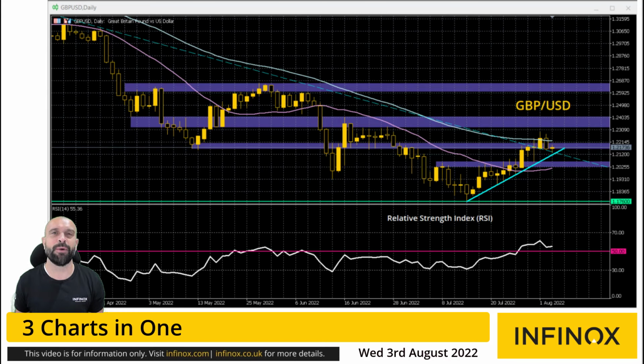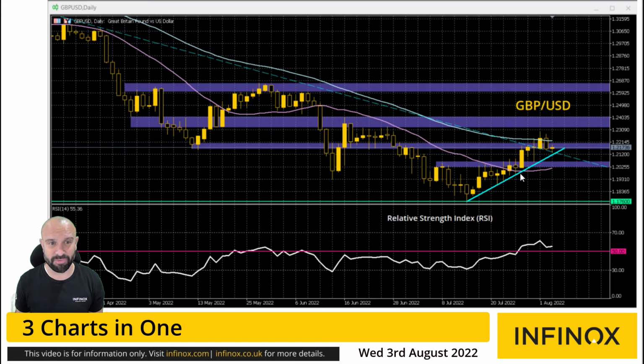3rd of August. Now we've had a significant dollar correction in the last couple of weeks and also a risk of recovery, but those recovery trends are being tested now. I'm looking at cable today on Forex, I'm looking at the gold chart and I'm looking at the DAX. So let's get straight into it with this cable chart.